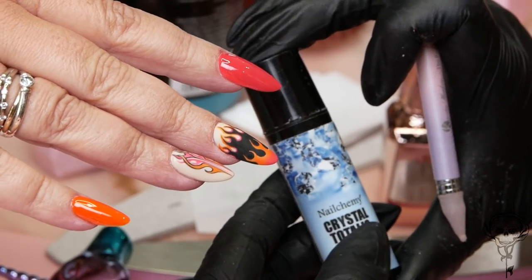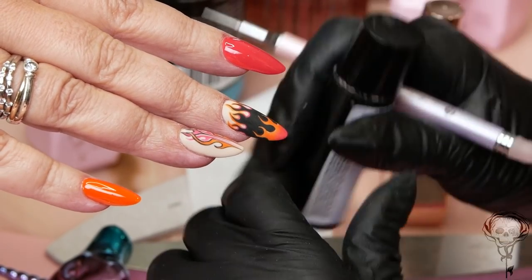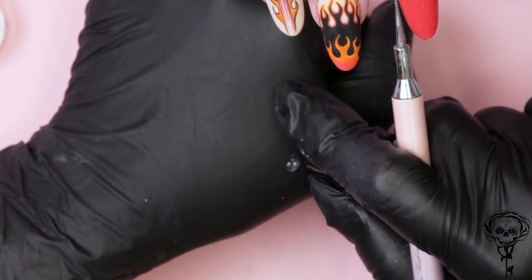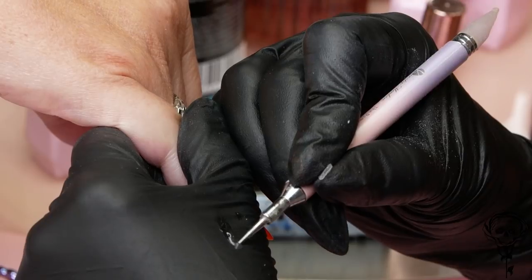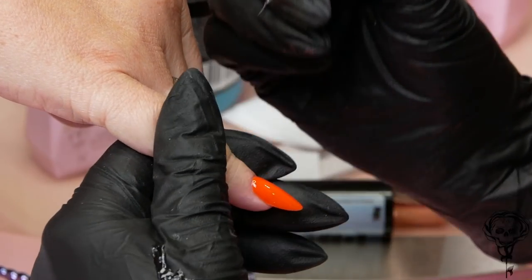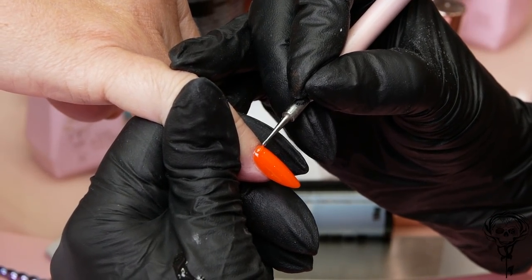Oh, what crystals shall we use? So I'm going to use the Nail Chemy Crystal Totalis. I'm just going to pop a little bit of it on the back of my glove, or you could use a palette. You don't have to use your glove, but do not use your hand. And I'm going to put a little bit of it at the back.